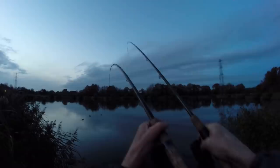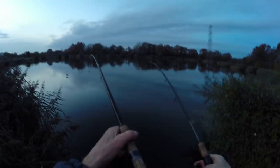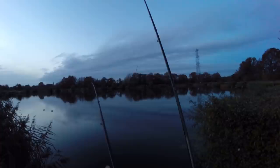I was just about to come on camera and say, I've got a big carp hooked up and it's peeling me out. The other float's gone and I've got another. Oh, that one's off. Thank God for that. That's big time. I've lost two. I had a double hook up a carp then. So obviously I might as well pack up now. That one's probably popped me off, I should think. No, I've got the hook back. This one's on his way up the road to Reading.